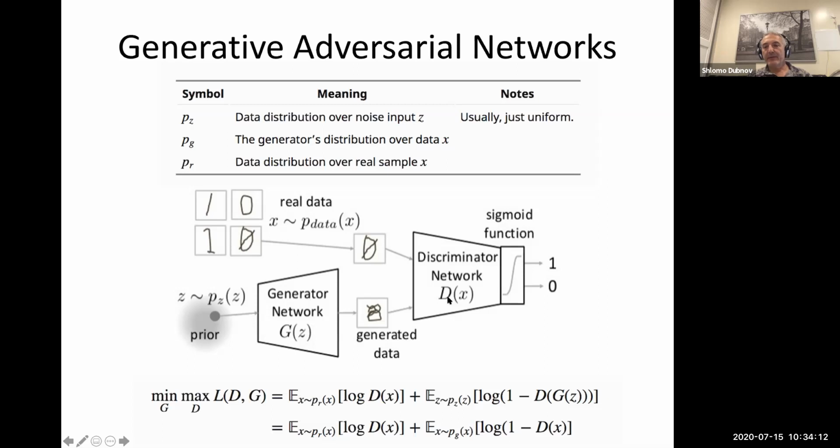The supervision for the discriminator is that you switch the examples. There is a little switch here: you either give it a true example or a generated example. Whenever it's true, you know what the answer should be, and whenever it's fake, you know what the answer should be. Basically it learns in a supervised way, but this labeling is very simple. You decide which example you provide, so you know what the answer should be, and this gives us the feedback, or the error function, to train the discriminator.